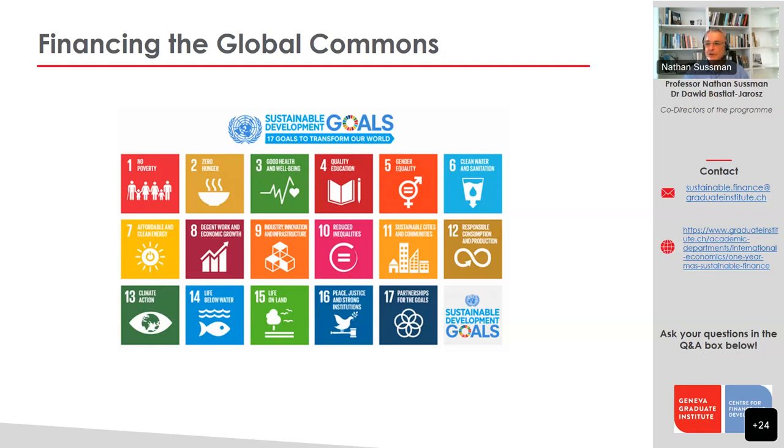It is a revolution because we're starting from very small amounts of money that are currently being invested to trillions and trillions annually for a very long period of time that will have to be invested in a sustainable way. Okay, so after providing the big picture, let me hand the ball over to David, who'll talk about the specific Swiss and Geneva environment.